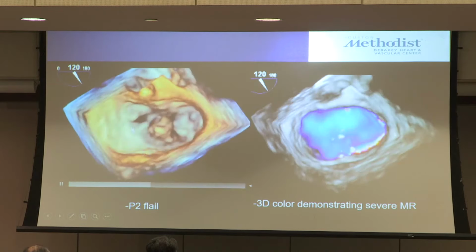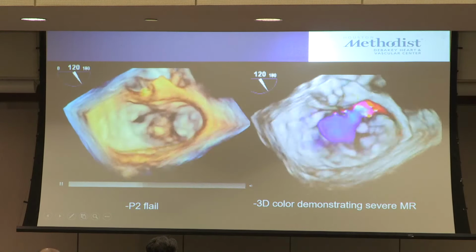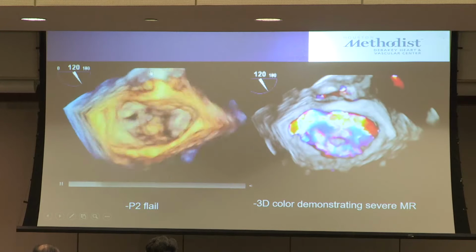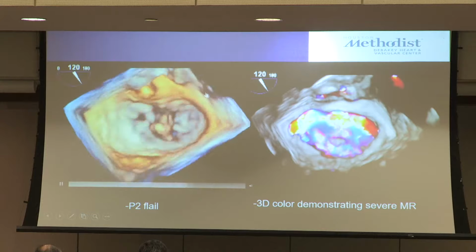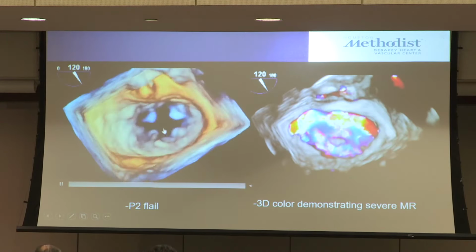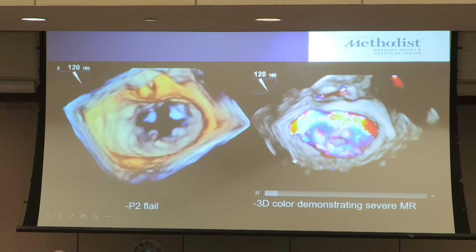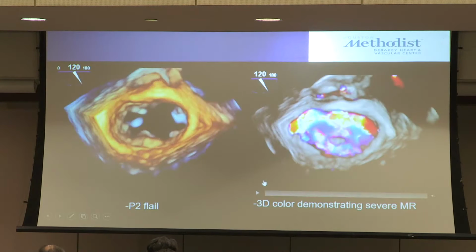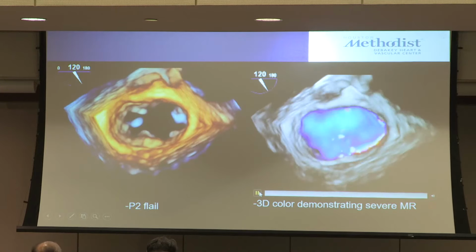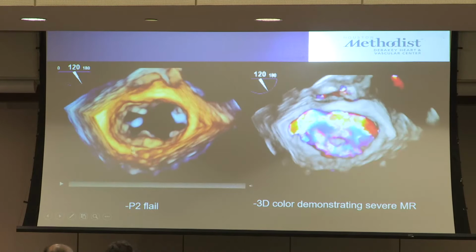For example, this is a 3D surgical view of the mitral valve. This is the aortic valve right there, so this is anterior. The appendage is here, the septum is here, and you can see that part of this posterior leaflet is flailing. This is lateral, so this is P1, this is P2 in the middle, and this is P3. So this is an example of a P2 flail. And if you add color to this, let's see, you can see the jet coming from that same spot where you have the P2 flail.